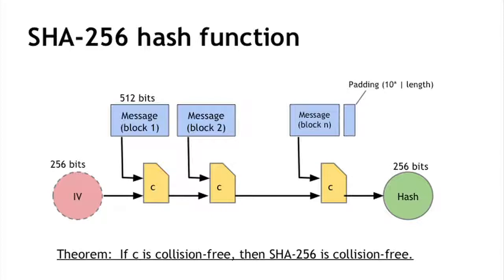Basically, it takes the message that you're hashing, and it breaks it up into blocks that are 512 bits in size. The message isn't necessarily going to be exactly a multiple of the block size, so we're going to add some padding at the end. The padding is going to consist of, at the very end, a 64-bit length field, which is the length of the message in bits. And before that, it's going to consist of a 1-bit, followed by some number of 0 bits. And you choose the number of 0 bits so that this comes out exactly to the end of a block.